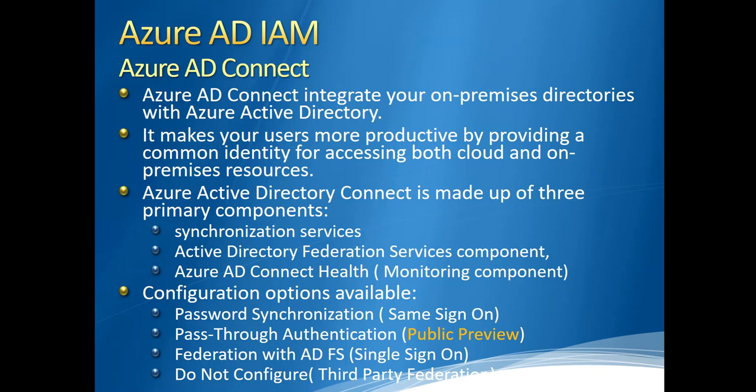The underlying component is a synchronization service. This is a very important service, because it polls your local Active Directory on a set frequency, reads the user IDs, the groups, and all the settings that you have set up, and then goes back to Azure AD and synchronizes them. This is the responsibility of the synchronization service, which sits underneath the Azure AD Connect tool.